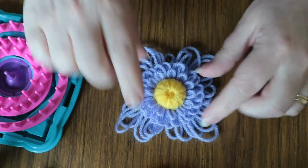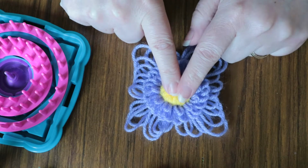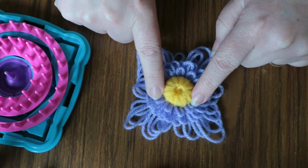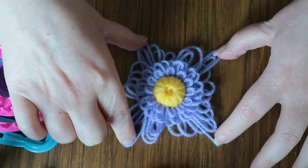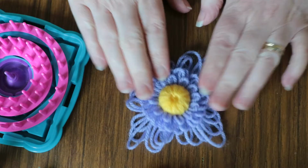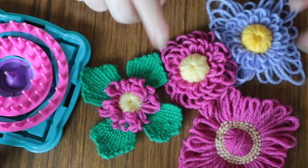But this one, it's a later date after these ones. I will be showing you how to make this one, which is a combination of 2 of the circles and the square and the Rosebud Center. But this one we'll be joining on the corners here to create a shawl. So keep an eye out for this video, this will be coming at some point, but for now I'm just going to show you how to make the basic ones.